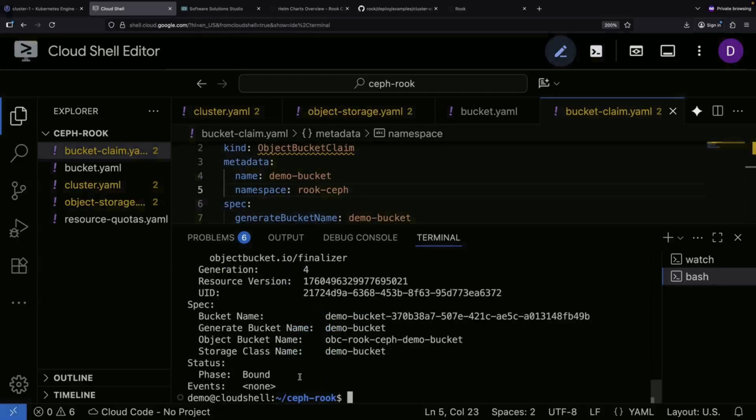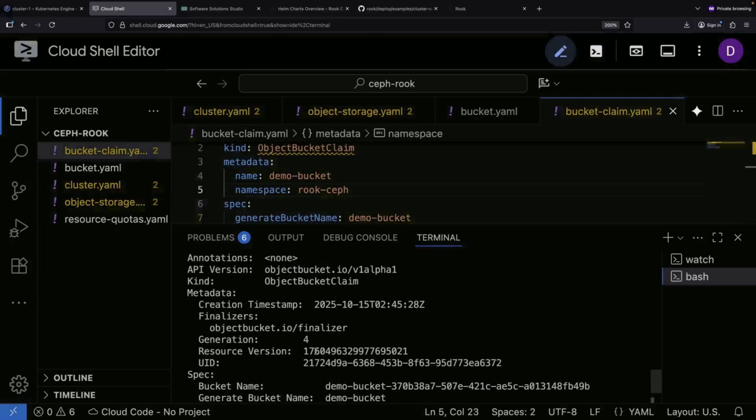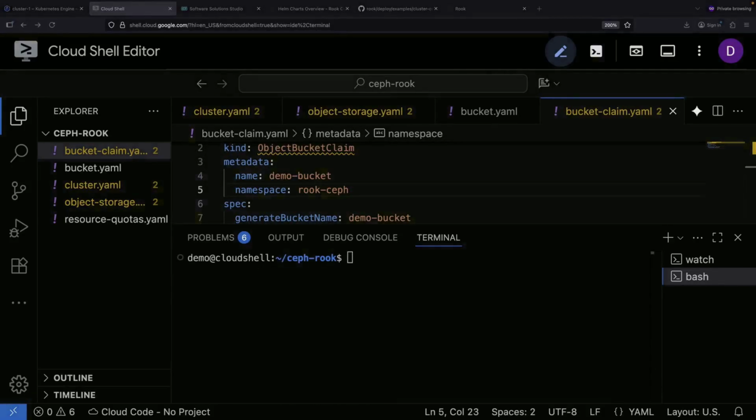We can see that this is bound. kubectl shows the claim is bound with no errors or events, which could potentially be a good sign. Ready for the ultimate test? Let's push and pull a file via S3 to prove this actually works. For the ultimate test here, let's use an S3 API compatible client library and see if we can basically put and get a file from our brand new storage.